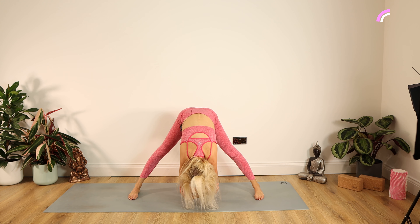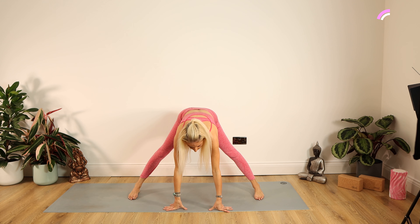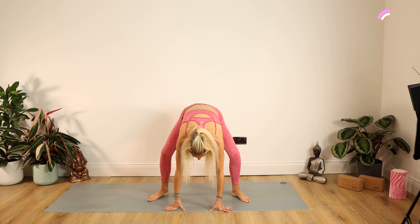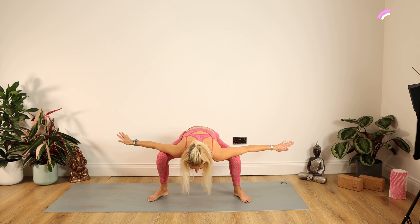We're coming up to standing. Taking our legs into a lovely wide triangle, feet parallel facing forward, locking back those knees, grabbing hold of opposite elbows. Push your bottom tailbone out behind you and we're simply dropping forward and down. Now, if you can, shift your weight forward onto the toes, push your bottom tailbone up to the ceiling. We should feel a deep stretch down the back of those buttocks. Think about those pelvic floor muscles — squeeze them in, from your bottom right up towards your tummy, make sure it's engaged. Staying there for ten, nine, eight, seven, six, five, four, three, two, one. Well done.